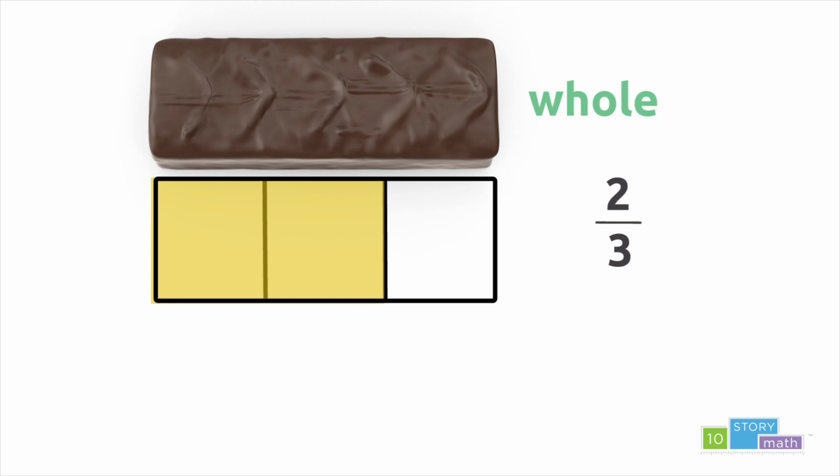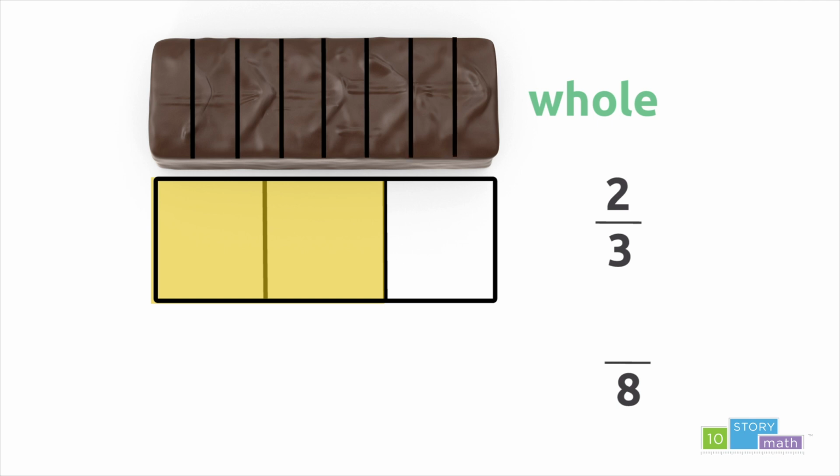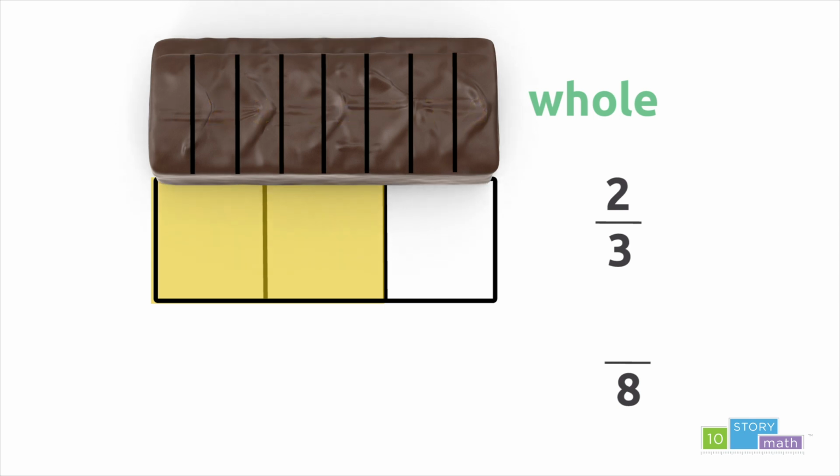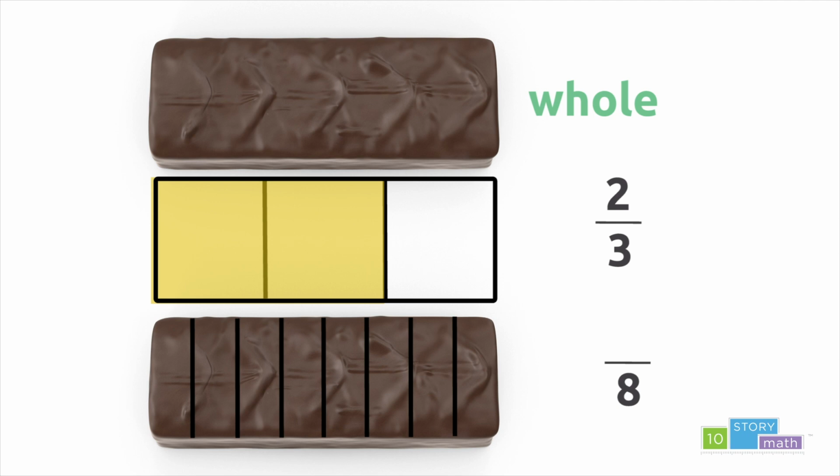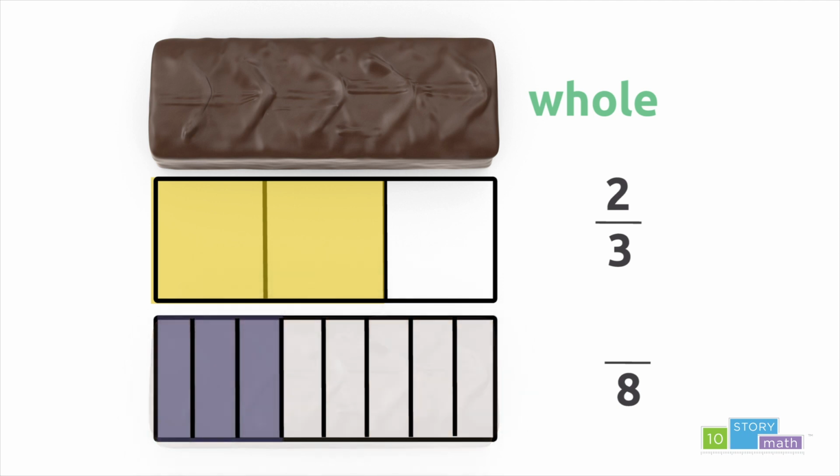Unfortunately, word has gotten out that I'm a good sharer of candy bars, and I'm going to have to share some with your friend. I tell your friend she can have 3/8 of the candy bar. The denominator of 8 tells us how many parts we need to divide the whole into, and then your friend gets 3 of those 8 parts. I made 7 cuts to create 8 pieces, and then I can go ahead and give your friend 3 of those pieces. So your friend gets 3/8 of the candy bar.